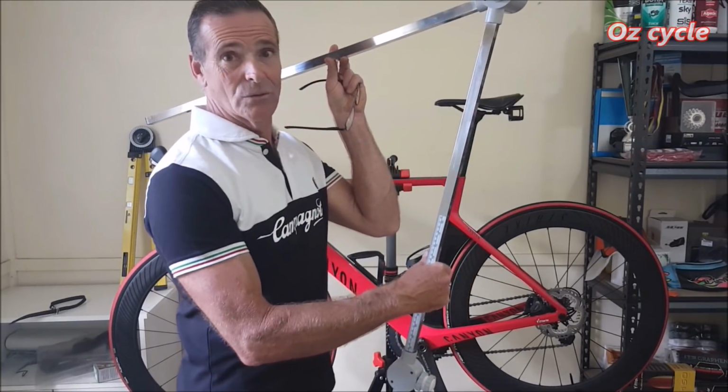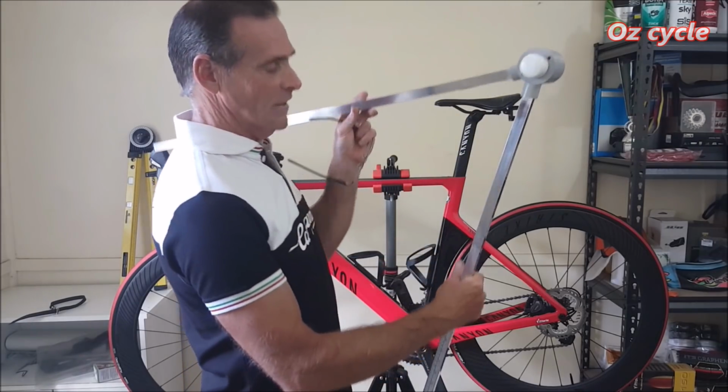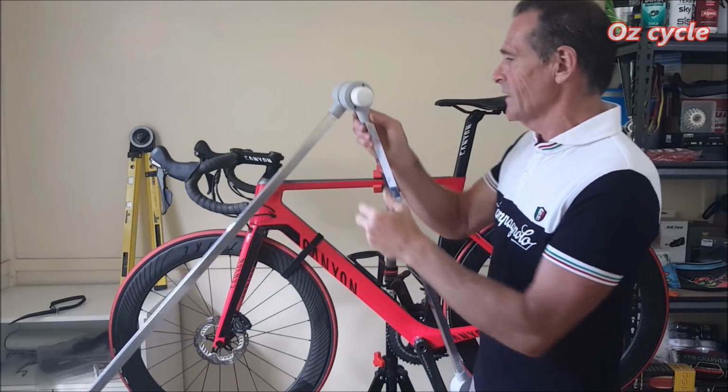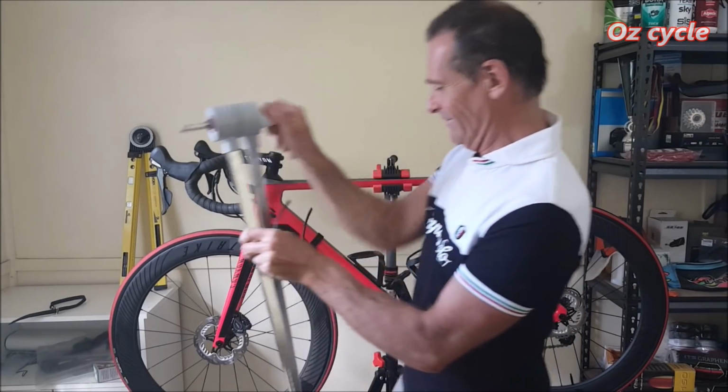out, it's got the exact angle, so you can go and put that on your other bike, plug it into another road bike, and you can get the angle right as well. Measurements, the height, everything, it's all on this little device here. Very handy. This is a homemade one. Don't ask me to show you how to make it because that's a big video.